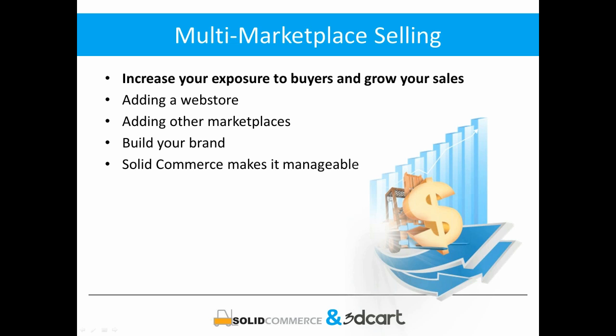You can accomplish this a few different ways. The first would be by adding a web store. And if you already are selling on other markets like eBay, Amazon, Buy.com, you could add a web store, and that will allow you to sell on another channel. Or you can add a marketplace, or you can do both. So if you're already on Amazon, you can add eBay and 3dcart and really branch out and get your listing seen by more people.